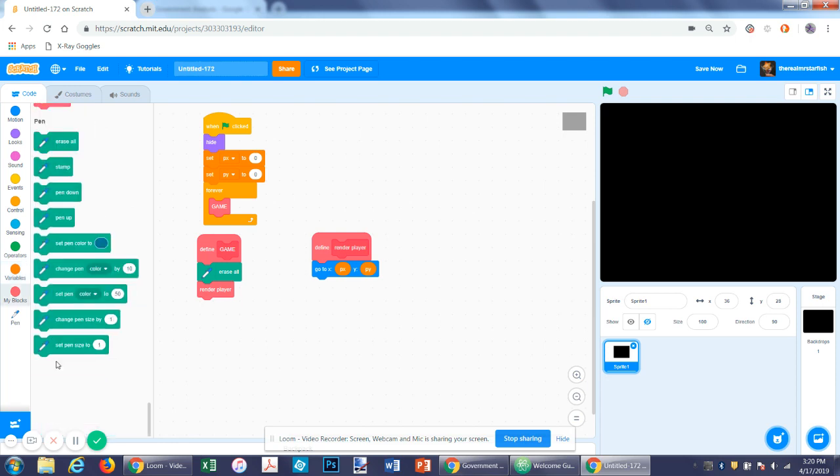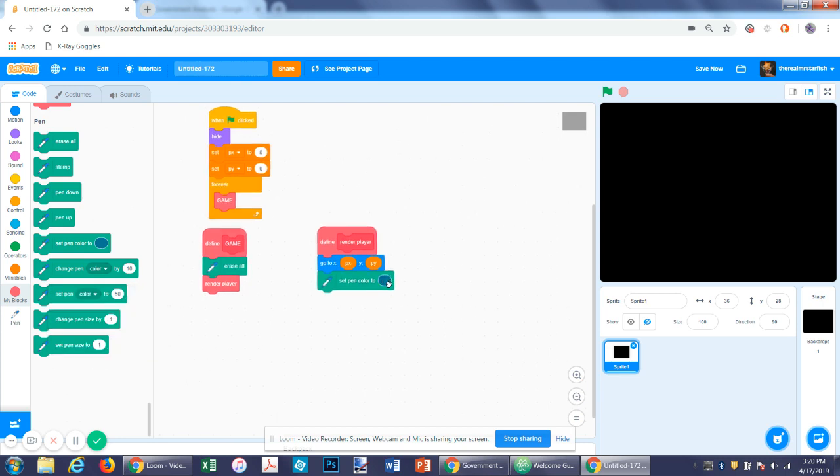Then we're going to do a very simple drawing. Set pen color to the default. To change this, you can click on it. You can change the sliders in this, or you can do the color, saturation, brightness, transparency here. You can just play around with those. I'm just going to keep mine like this, except I'm going to turn the brightness up a little bit like that. Alright.